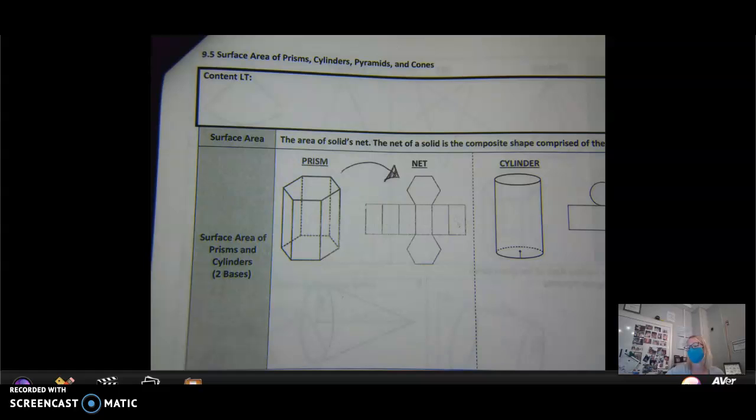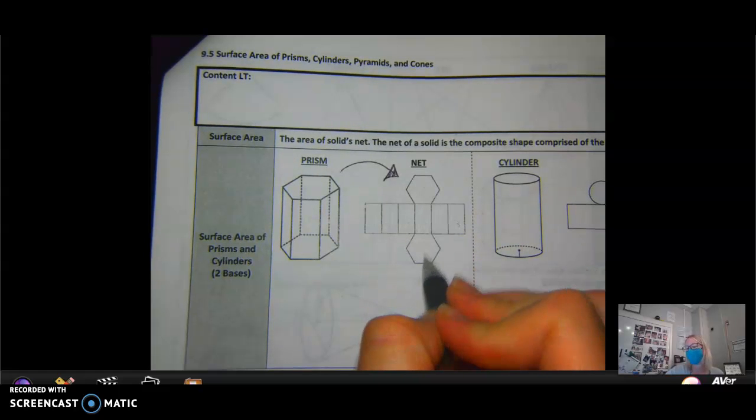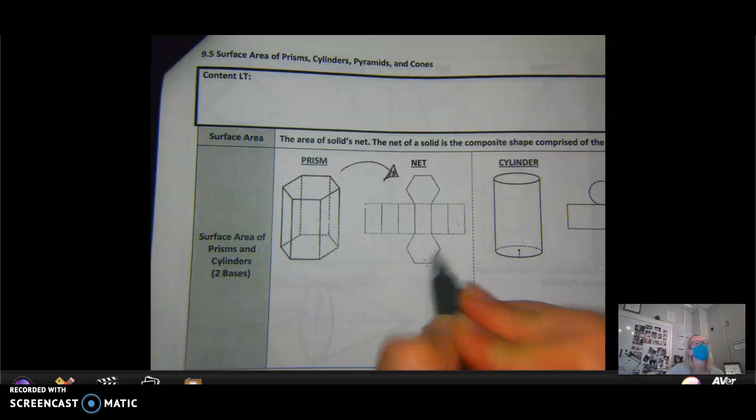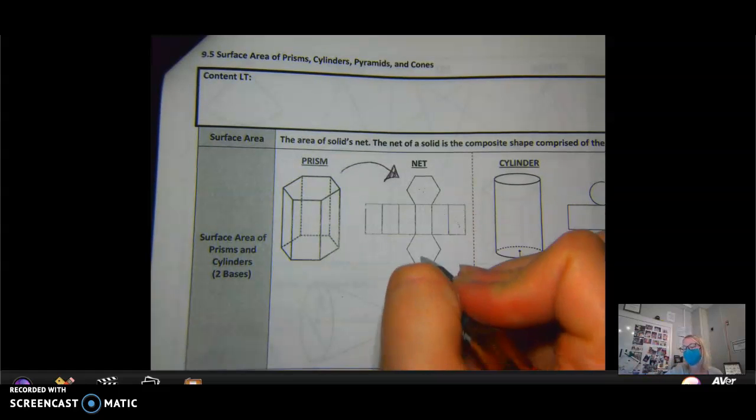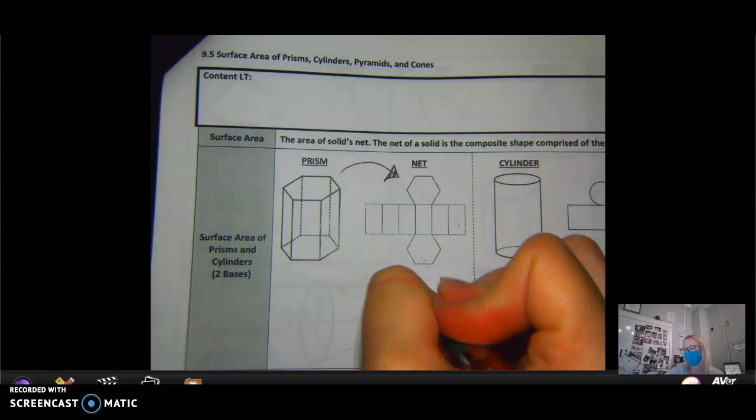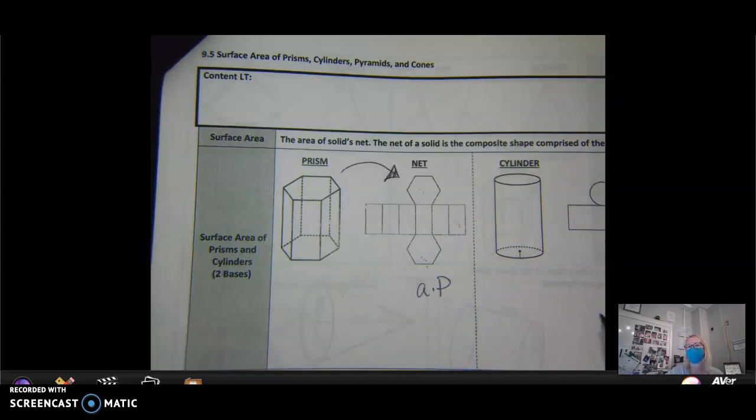Apothem times perimeter divided by 2. Well, would I necessarily need to divide by 2 to find these? Because how many am I needing to find? 2. So if I divide by 2 but then multiply by 2, isn't that just canceling that part out? So to find the top and the bottom, you're going to do apothem times perimeter.